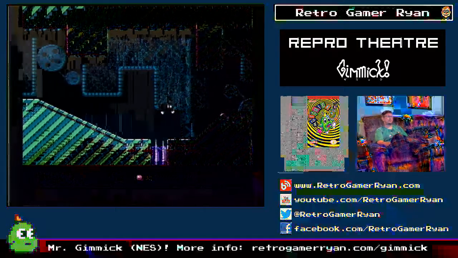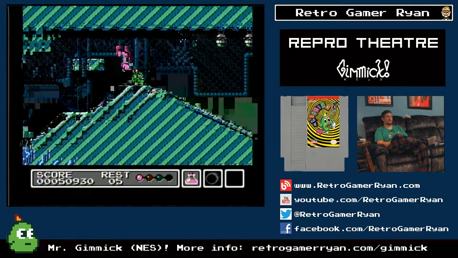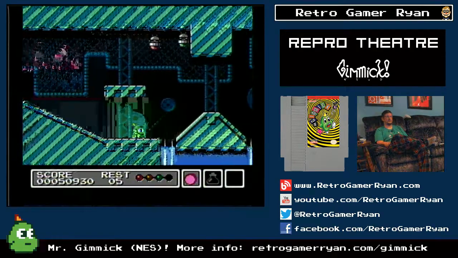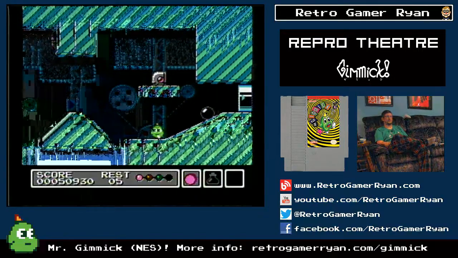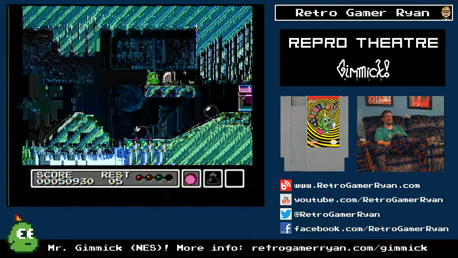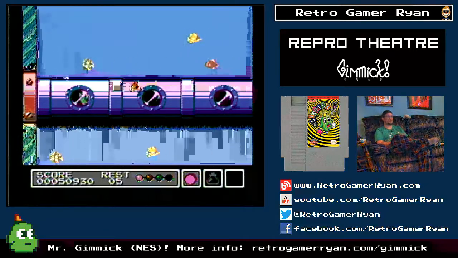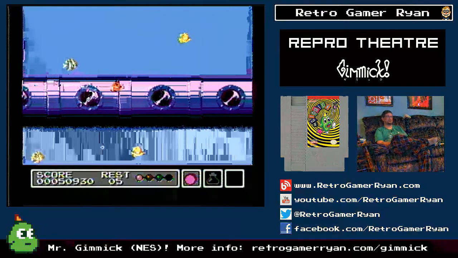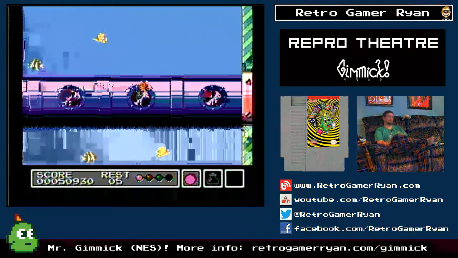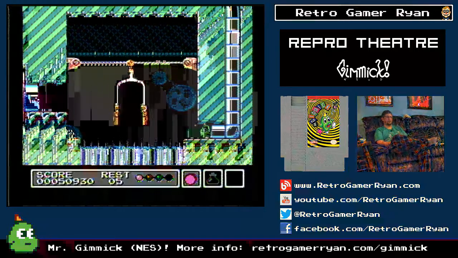Woohoo! Get rid of him. Get out of here. That'll work. Yeah, a person came in and was posting terrible stuff. It's pretty much the internet.